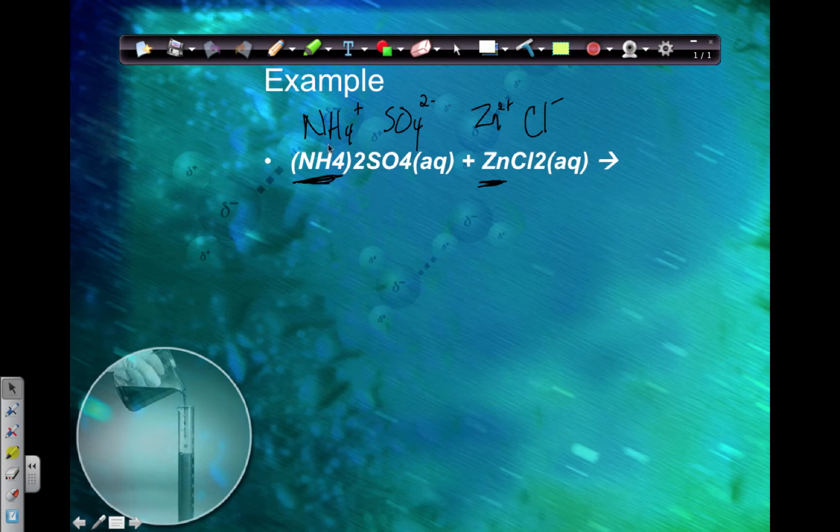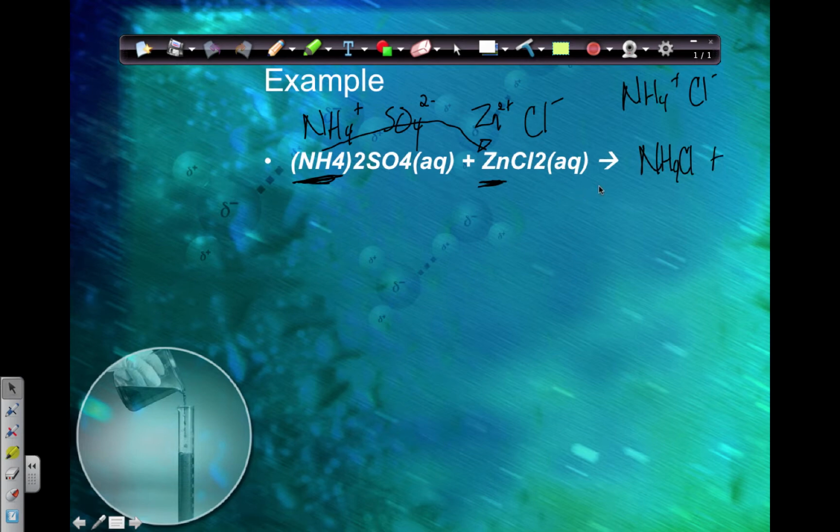All right, so now ammonium will switch places with the zinc. So ammonium cannot bond with zinc because it's positive, and it's already bonding to sulfate here, so it won't bond with that. So that's out, that's out. The only other option is chlorine. So it's going to bond with chlorine. All right, so +1, -1, they cancel. So it's ammonium chloride.